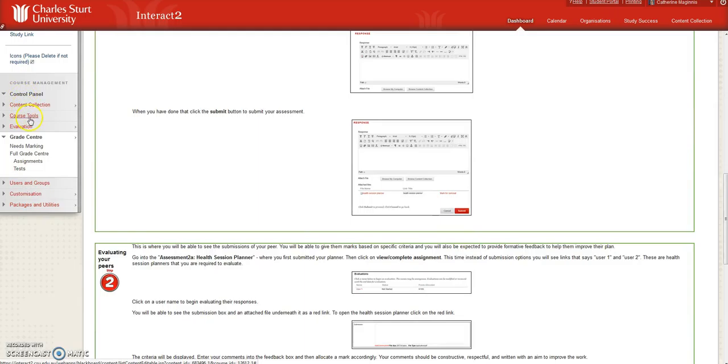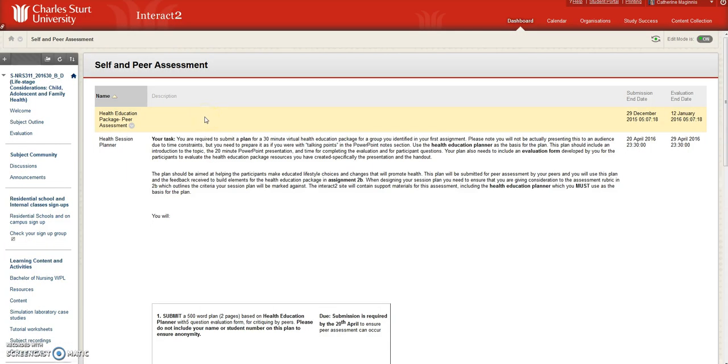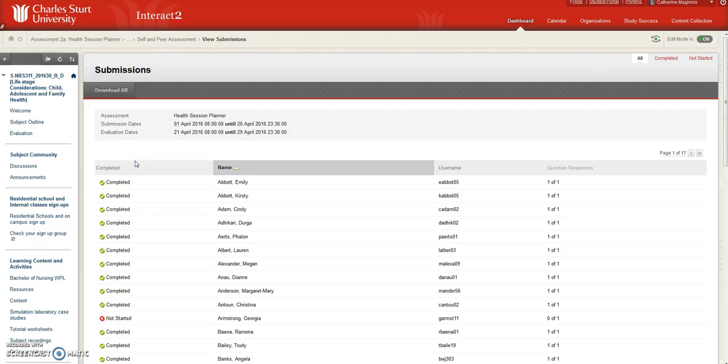If we come down, we go into the course tools and the self-peer assessment. It takes a little while, so I'm just going to show you how they submitted. This just puts them all in alphabetical order. There was no easy way when I had to check a submission.